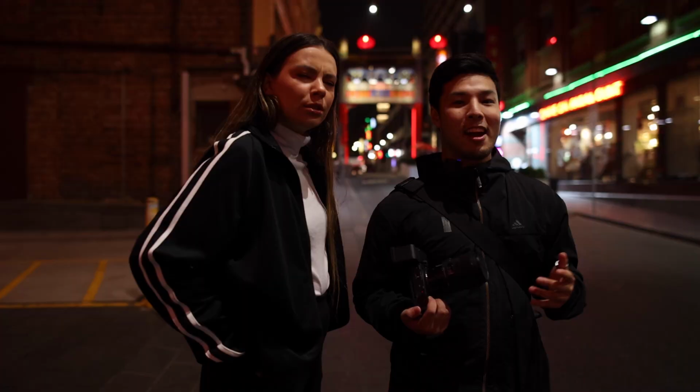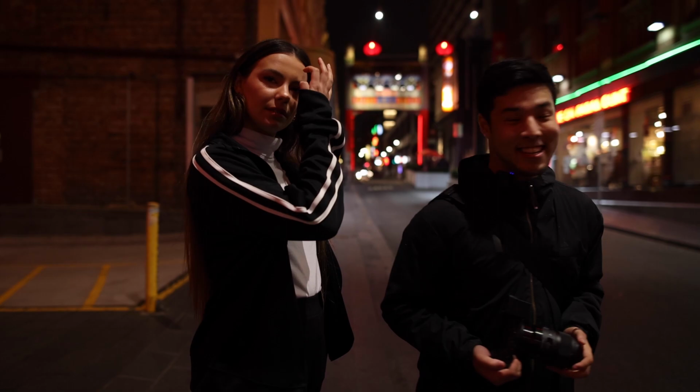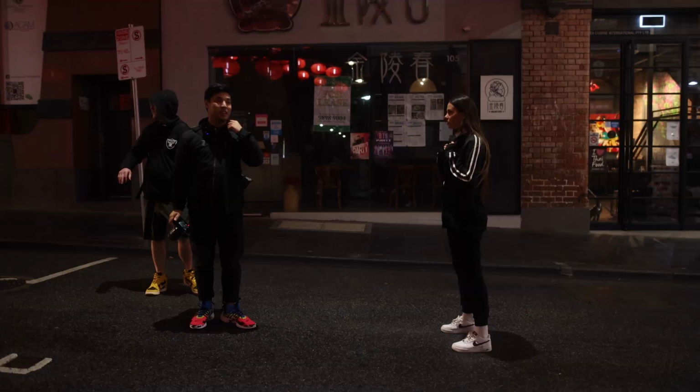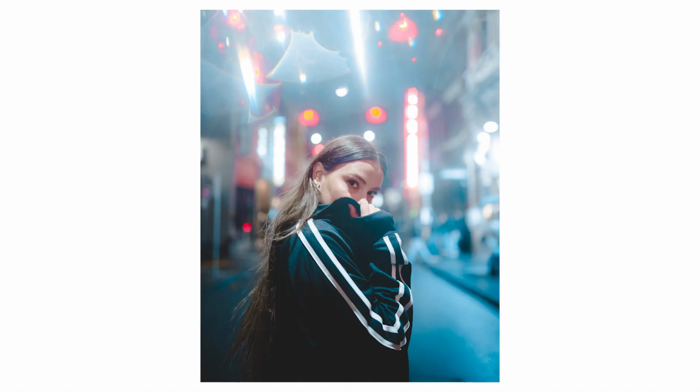All right, so now it's my turn to shoot the final location and it's starting to rain, so I don't know if this is gonna be a good thing or a bad thing, but let's hope it's quick. Nikki, so the first shot, we're just gonna do, as Julian did, a straight downward shot. But we're gonna have you under the light. I get you started holding the collar just above your mouth, yeah. Okay, cool.